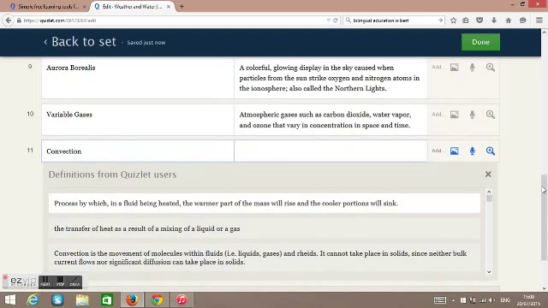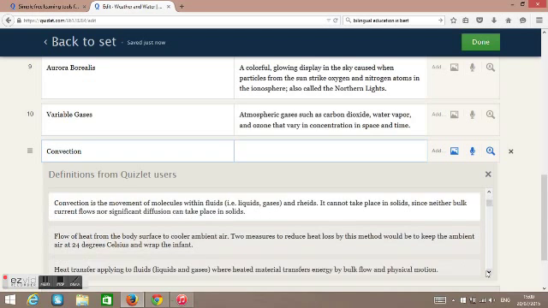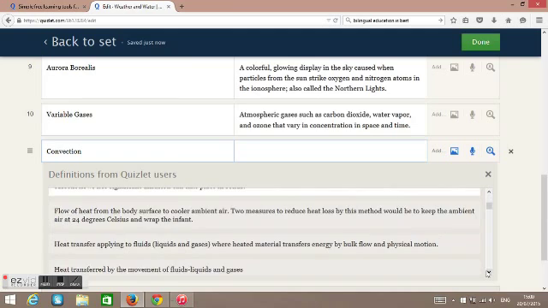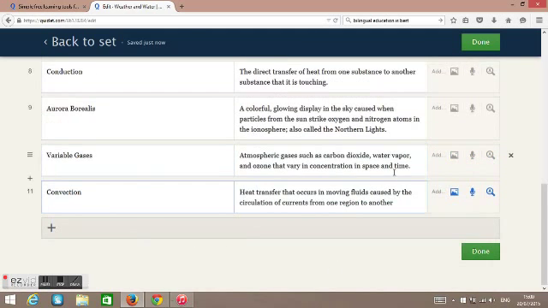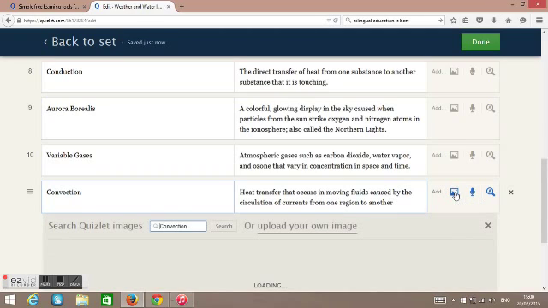Now this is something that should be used with caution, obviously, if you're a student, but as a teacher you can go through and find the definition that most aligns with what you're teaching or what you agree with. So I'll look through a little bit. Okay, that one looks nice. So I have my definition of convection. And that was great because it didn't require that much work.